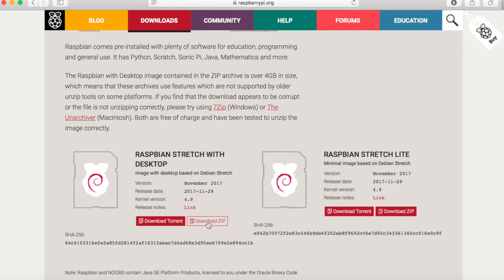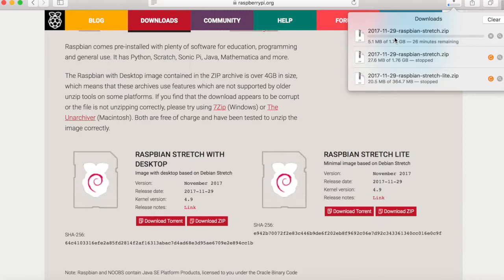So you can download the zip. And there's another program I'm going to show you in another video of how to extract this zip, and it automatically formats it to the little chip. And the minute you stick the chip in the Raspberry Pi, it installs everything. It's pretty automated and it works great. It's really easy. So you click on download zip, and right now it is downloading.